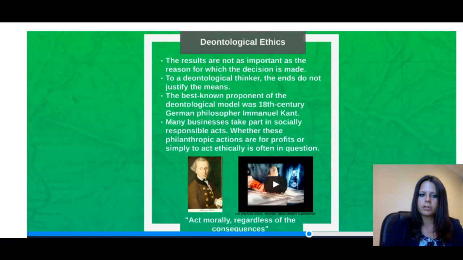Now, under deontological ethics, it's very different. Here, the results are not as important. Here, they're looking more at your reasons for making them. This is something by Immanuel Kant, where many businesses actually take part in socially responsible acts, but people might say that they're not socially responsible because it's not about the outcome. It's not about the fact that you gave a large donation to an organization. And what they care about is your reasons for doing it.